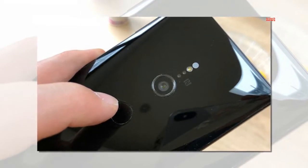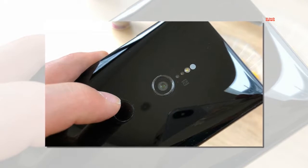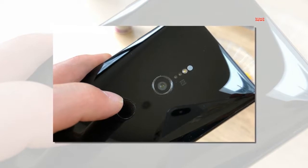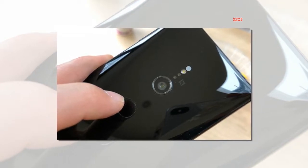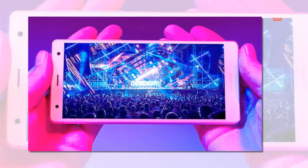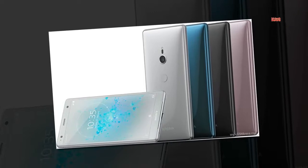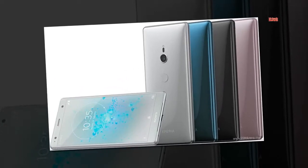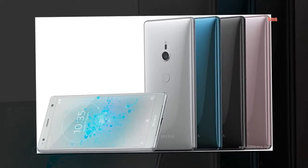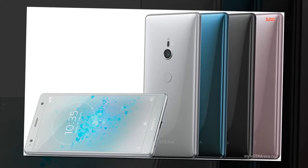"We can't tell you how many times we have tried to unlock the phone by popping our finger right on the camera, which is hugely irritating and also leaves a greasy mess all over it," we wrote in our Xperia XZ2 review. "It's a very odd decision from Sony and one that's hard to forgive them for. How nobody at Sony realized that it's in totally the wrong place is beyond us." And it's not only Express.co.uk that has flagged up this egregious piece of design. TechRadar notes in its review, "Sony has made quite a major mistake when it comes to the placement of the scanner. It's far too low down on the rear of the phone.